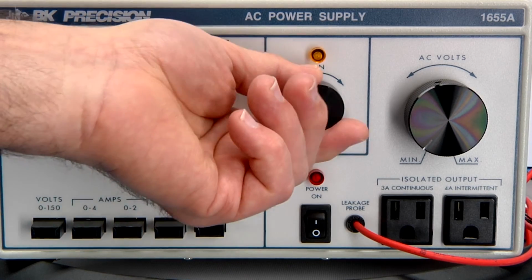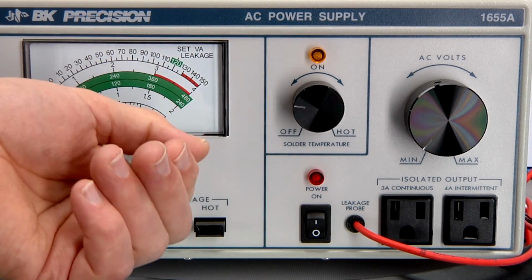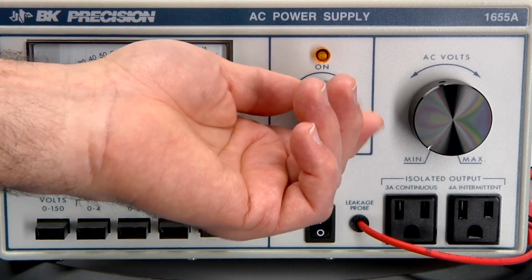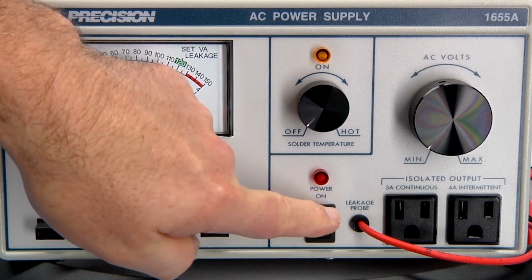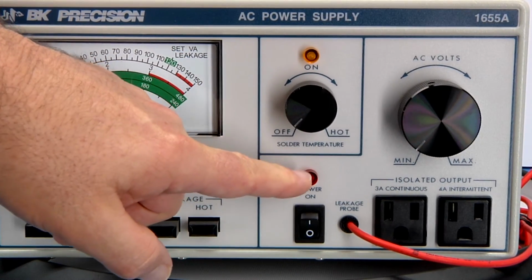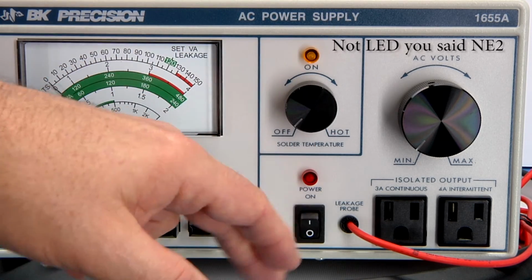When you turn it down really low, they're saying that you can have your iron idling. Then when you want to take it up quickly to temperature, it's pretty much ready to go. Again, not a feature I'd use. It has an actual mechanical power on-off switch and an indicator light. These are little NE2 lights up here, kind of old school.